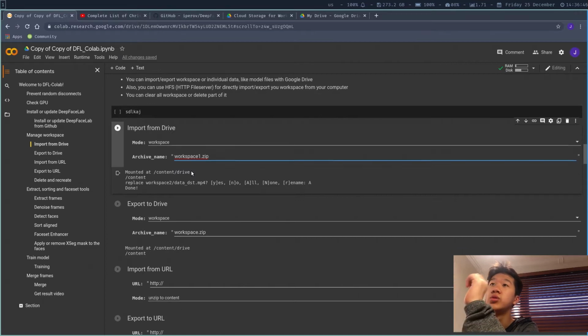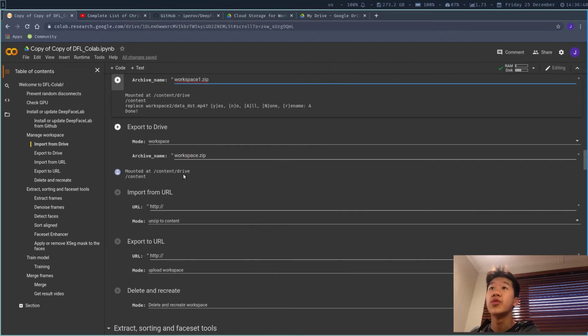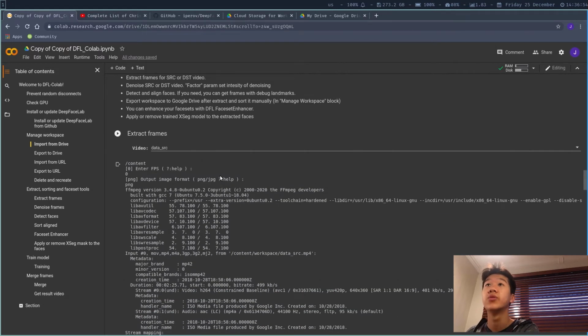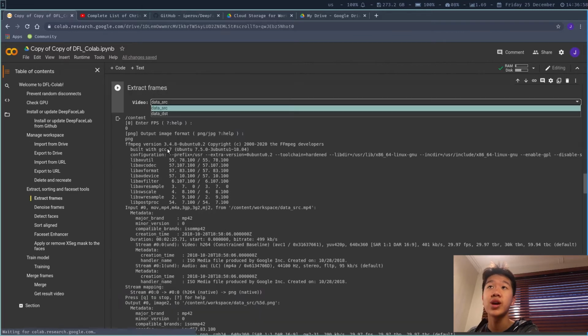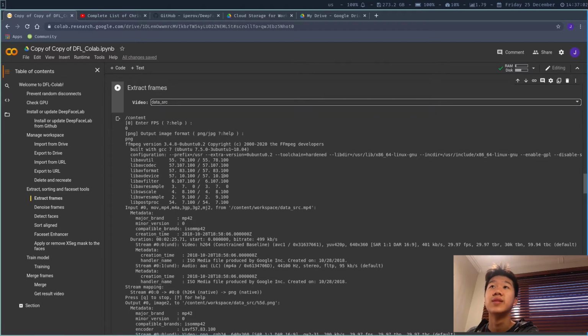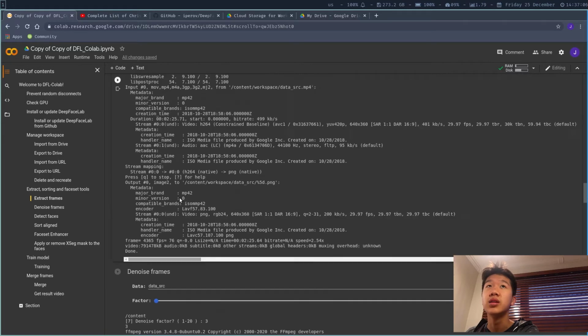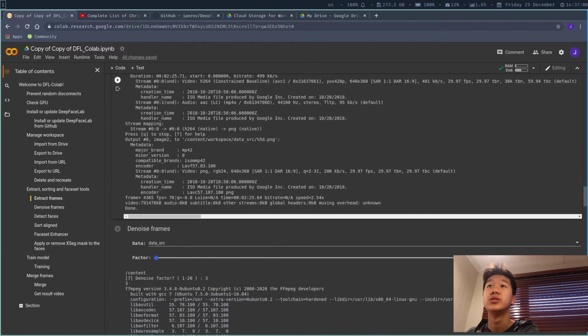So you just have to do this and then that will be good. What you need to do later is just to run every step. So extract frames from the video data source, and then you also want to extract the frames from video data DST. This will give you an output, and when it's done, you can just continue.